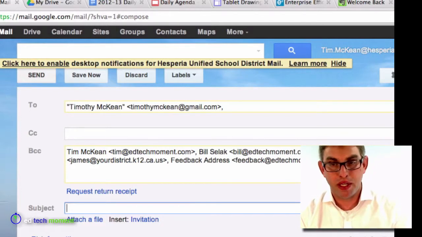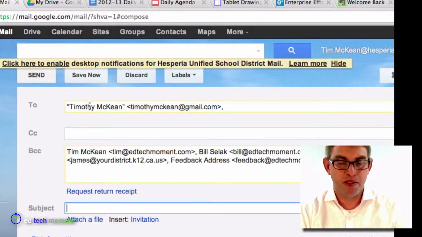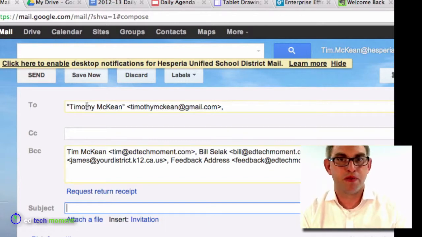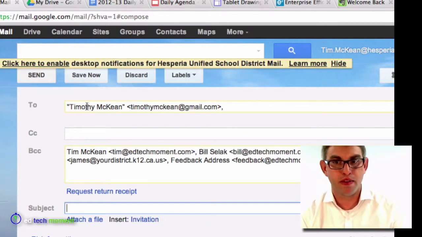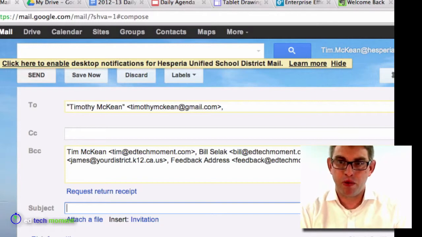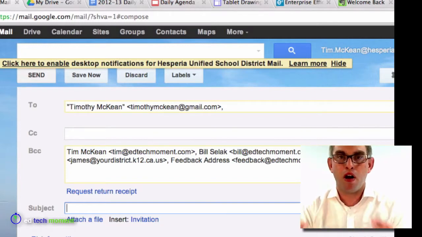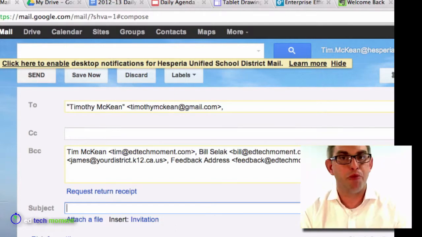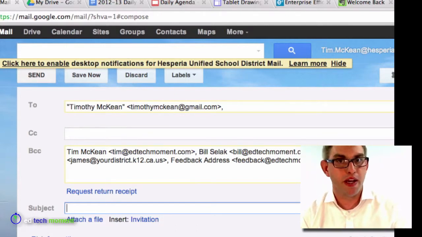Now when I send this message, it's going to come back to me, and now I have a copy that I can file and archive for future reference without having to dig through my sent files. But it's also going to send copies to everyone else on that mailing list, but all of those addresses are going to be kept blind. They're going to be kept secret. So all the people on the list don't have to see all the other people's addresses. I'm protecting their privacy by not distributing their addresses.